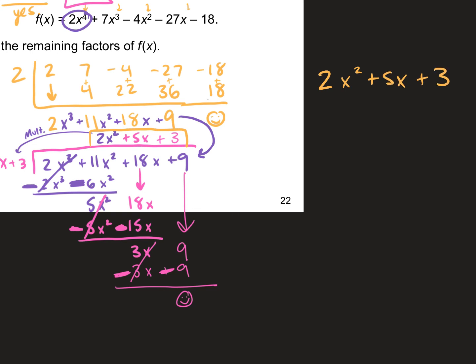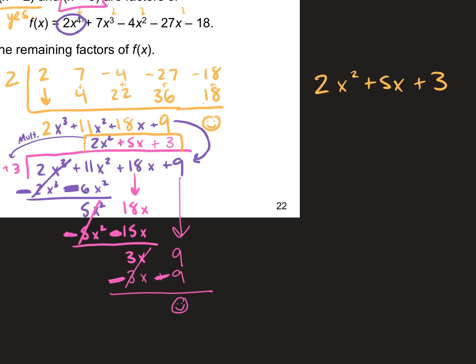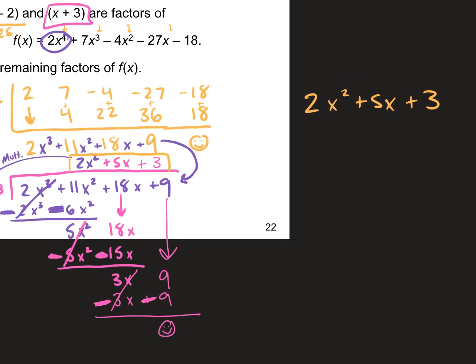Now I can find the factors here. So you want to use what it gives you, divide, so then you have a smaller polynomial that you can just factor. I can't factor this one. I guess you could, but it wouldn't be as fun as to factor this one. Okay. So we have 2x squared plus 5x plus 3.